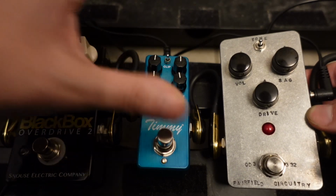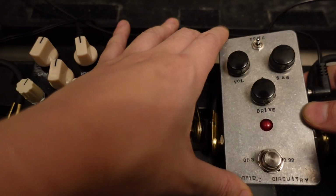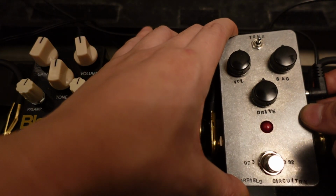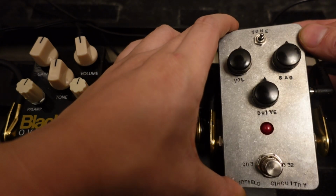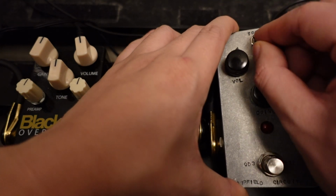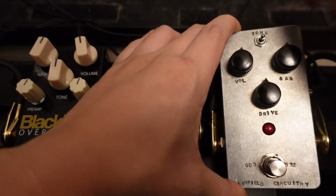Handmade one at a time in Canada. I think these are $200 brand new in the US, but I got this for $175. So it's definitely still the most expensive out of these, but I'm curious to try it out. This tone control right here, in the middle it doesn't change anything, but when you go to the right, it cuts the high end a little bit, and if you go to the left, it cuts the high end a lot, is what I'm reading. So we'll check that out.